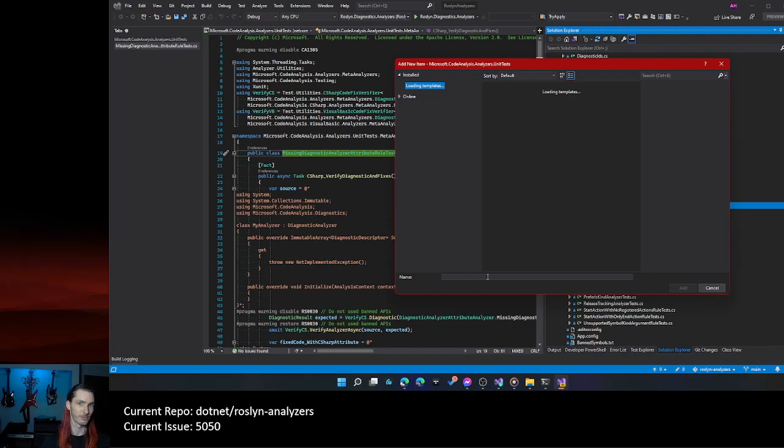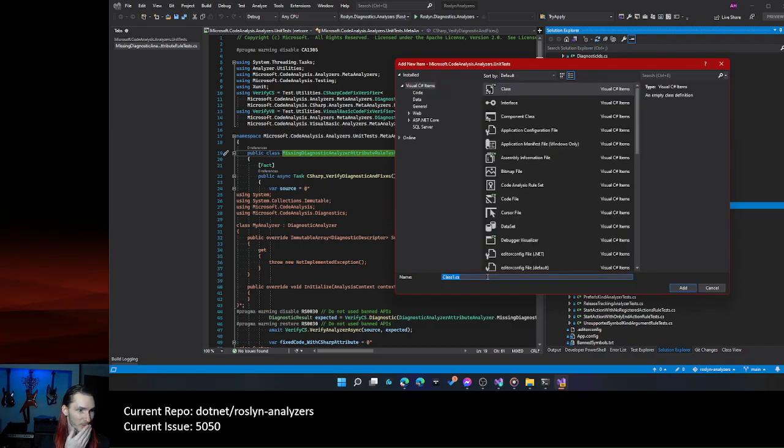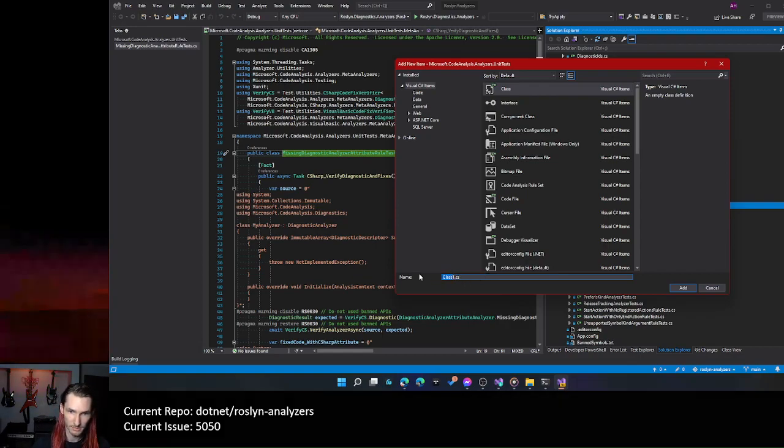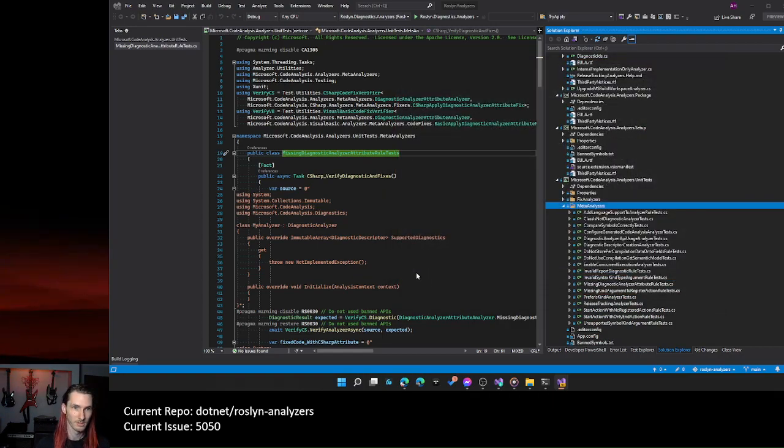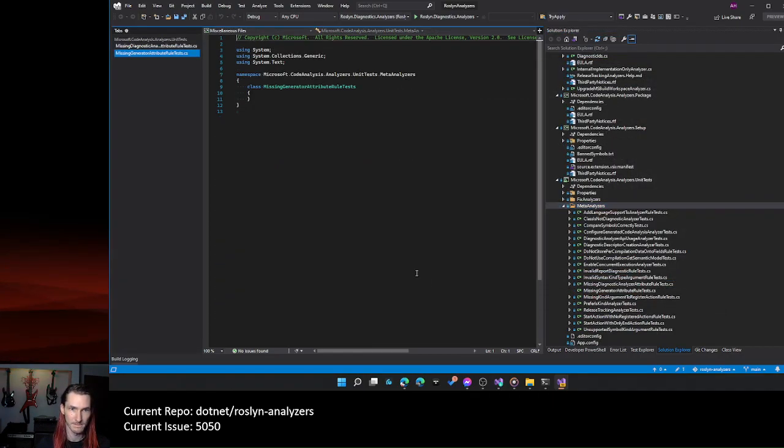Oh yeah, first time loading templates, always fun. All right, so we are going to be adding this. Let's just call it missing generator attribute rule test. Apparently that is the general way we do this.